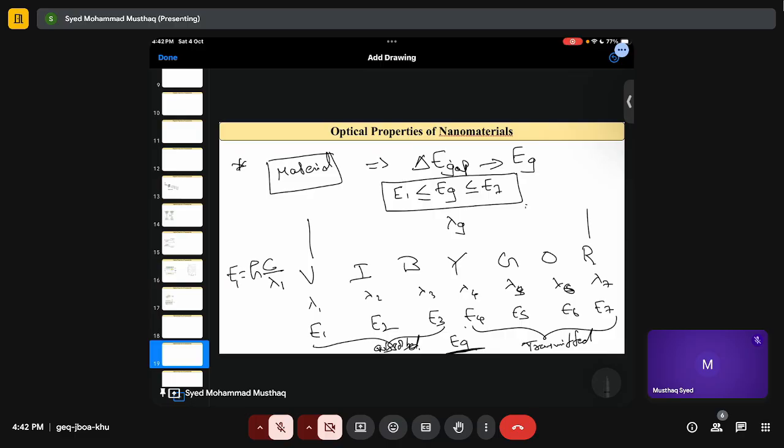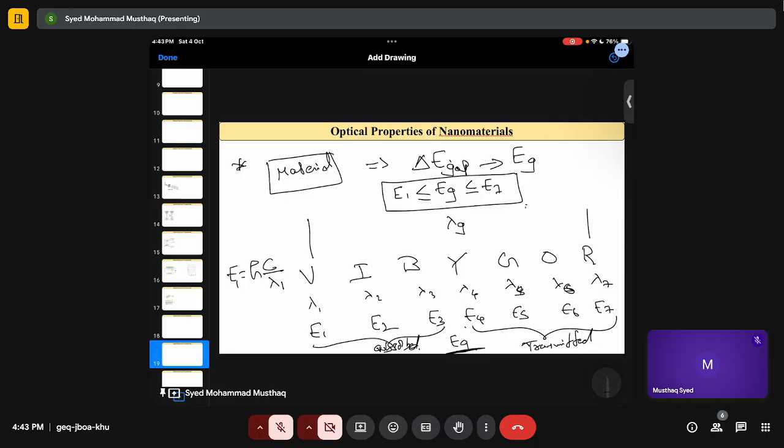Now, what is happening here is, whenever this absorbed energy is taken by the electron, it will move to the excited state. We all know that. And then it will come back to the ground state, and this takes picoseconds. It is a very fast process. The electron comes back to its ground state, and it will again emit the photon.